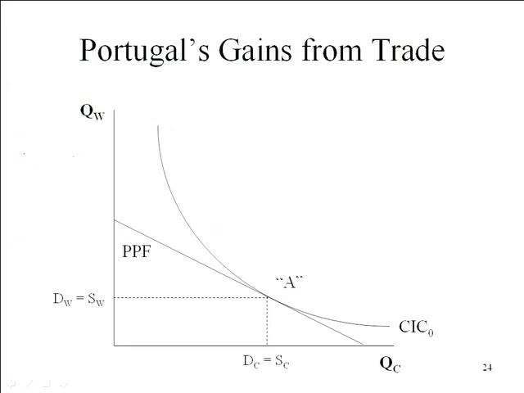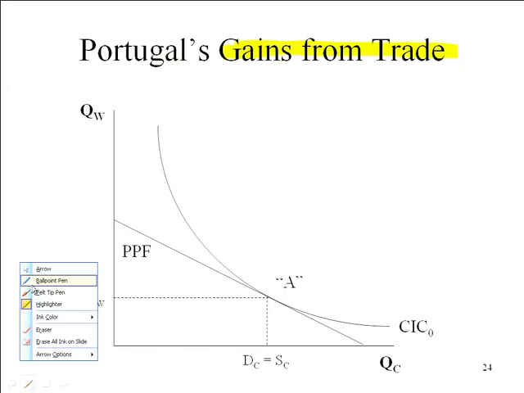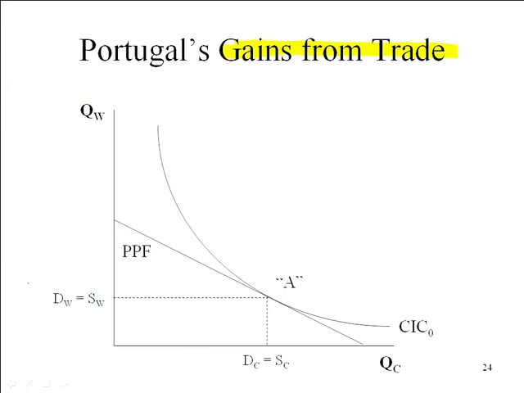Okay, now we want to think about, this sounds really good. What are the gains from trade? What does Portugal actually get out of this? So how do we show what's going on? Remember, this is our autarky condition. So how do we show what's going on once we open it up to international trade? Any ideas? Okay, the relative price changes for cloth. So how would we show that on this diagram?